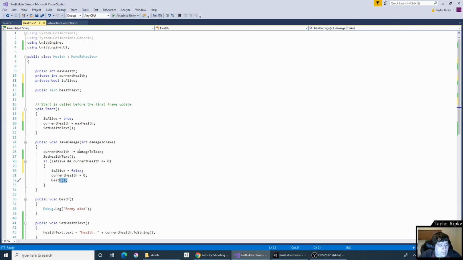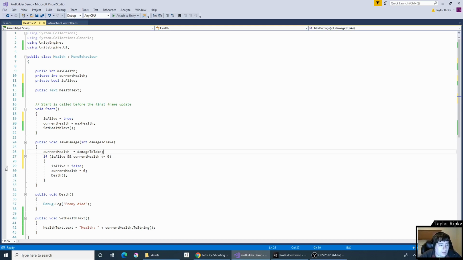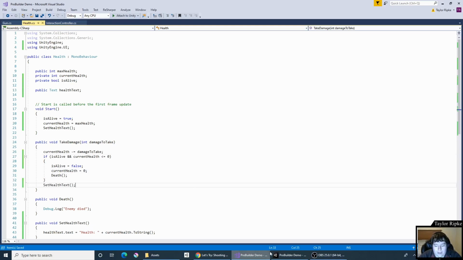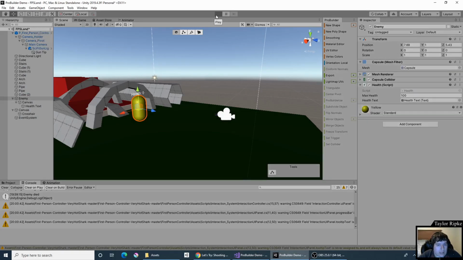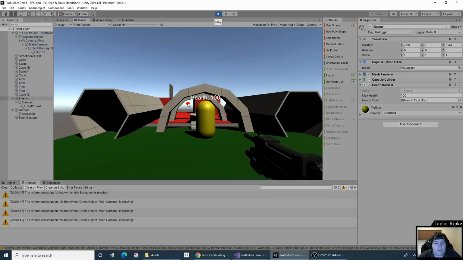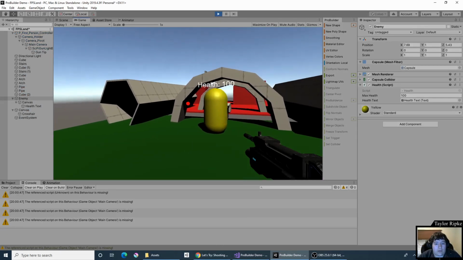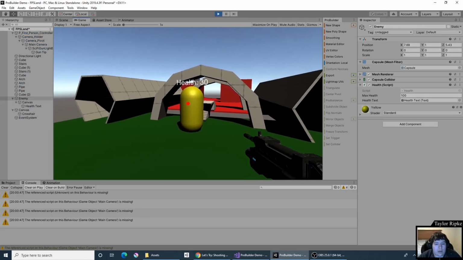So now you may notice a bug here. The second bug was, well, their health was -10. The reason why that was happening is because we say current health minus equals damage to take, which set it to -10, and then we did the death. We just need to move this from up there to below here, and that will work just great now. So we'll come back here, and then we'll go ahead and play. So now when we're running around, we can shoot the character, and their health is going to go down.